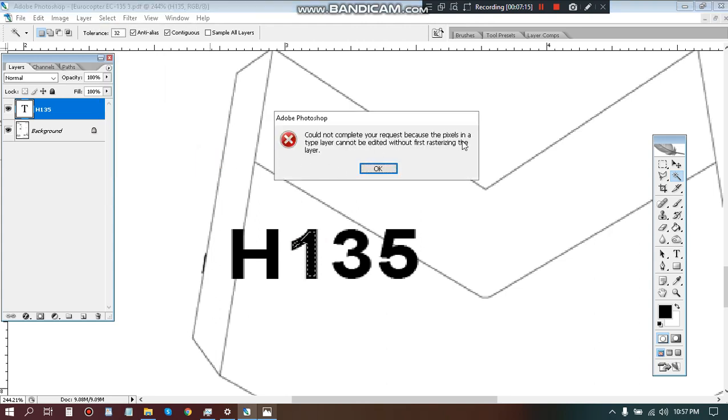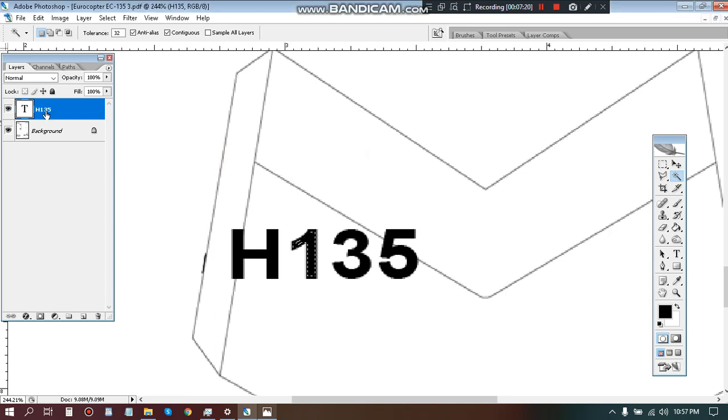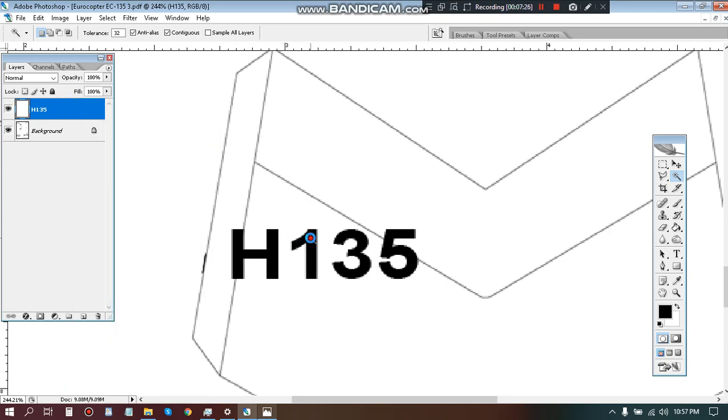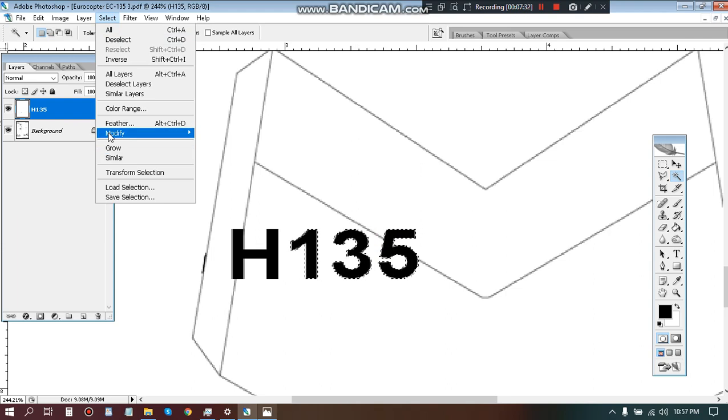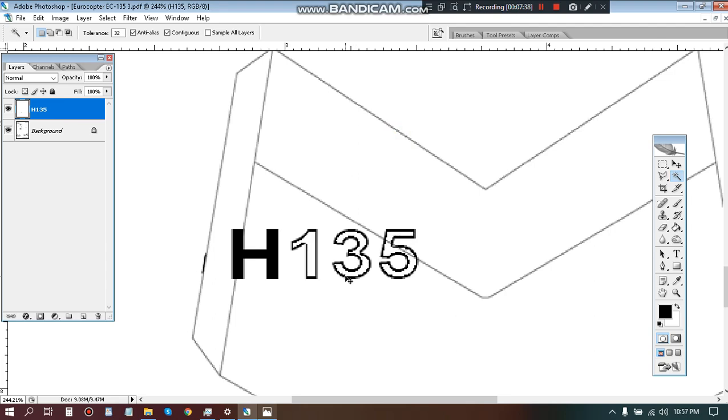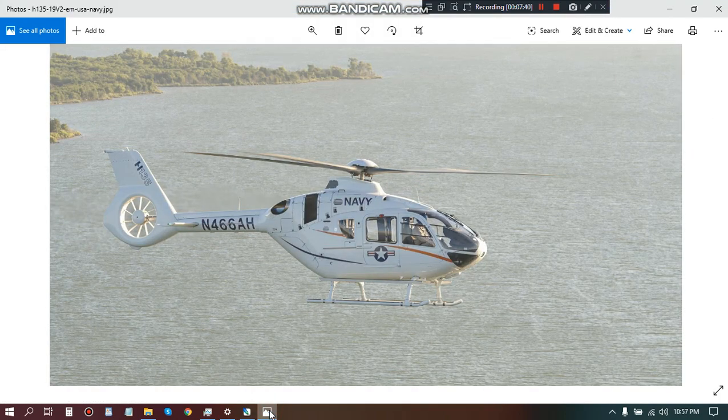It'll say can't complete because it can't be edited without first rasterizing the layer. So you go in, rasterize it, and then you can select, modify, contract, and hit delete. That gives them that outline look.